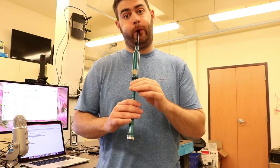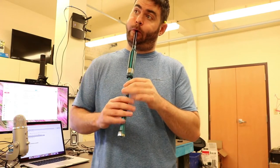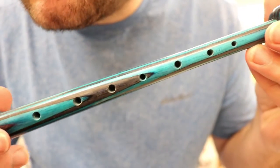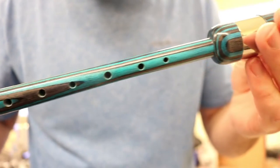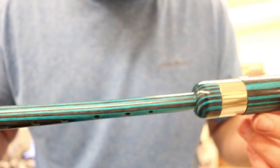This is a Maverick practice chanter. Here we go. Here she is in all of her glory. It's this colored, beautifully turned wood. Very, very nice. So in the short run, you'll have to Google the Maverick practice chanter. I ended up at maverickglasgow.com. Definitely check them out. It's really, really cool.